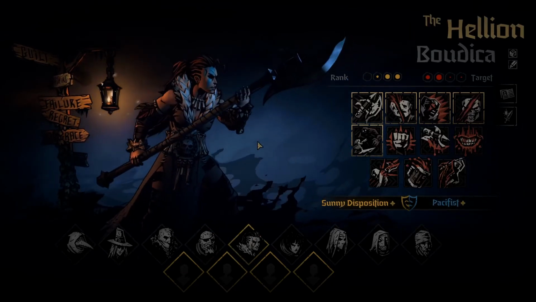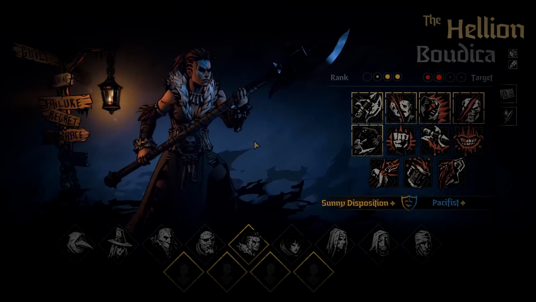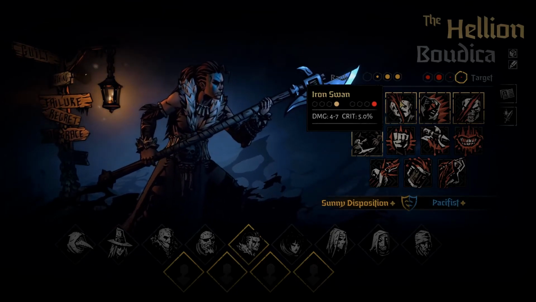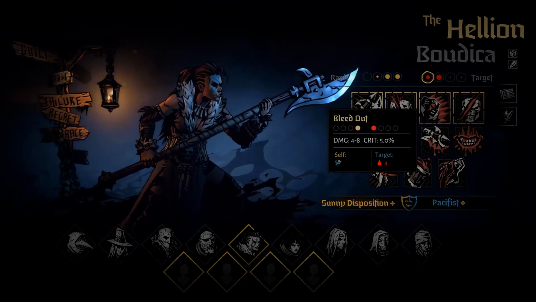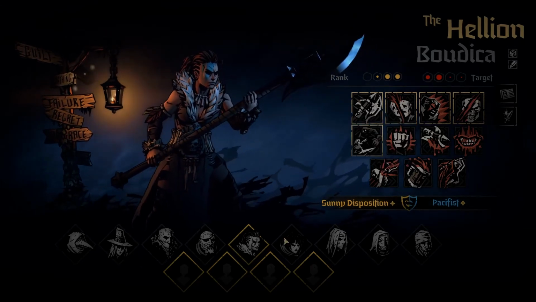Hellion, nothing really to say here. You shouldn't run Hellion with Leper, I'd argue, as both of them have a lot of abilities where you want to be in rank 1, that being Iron Swan, and of course Bleed Out, so I'd just say no situation where you run these 2 together.